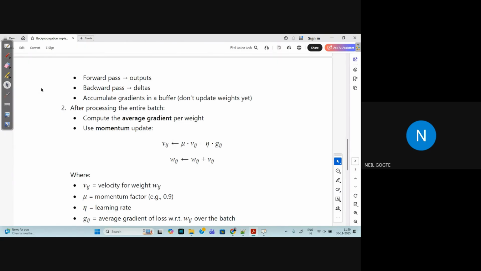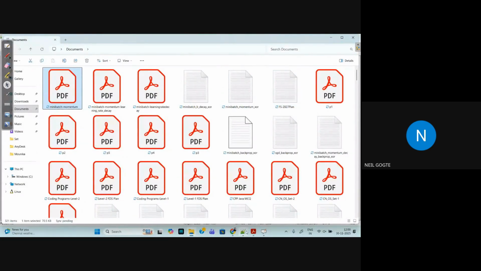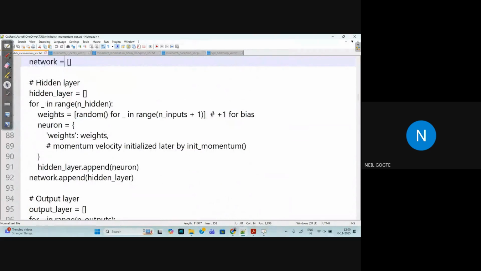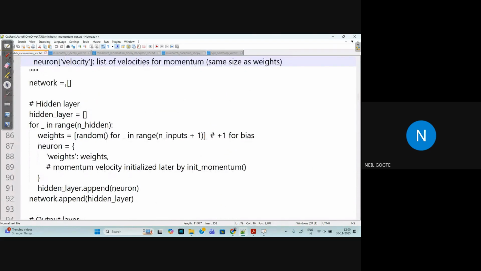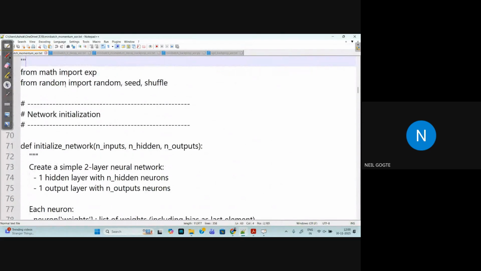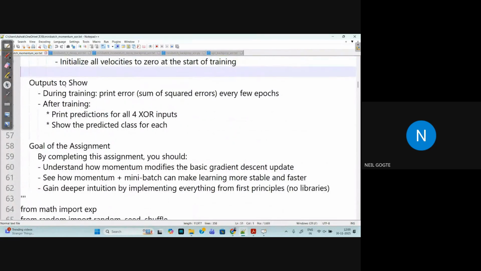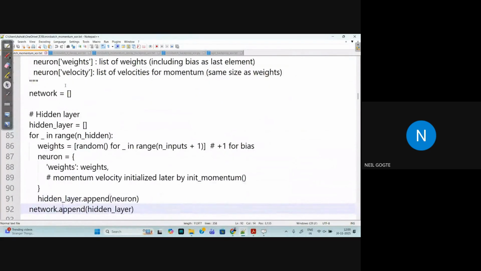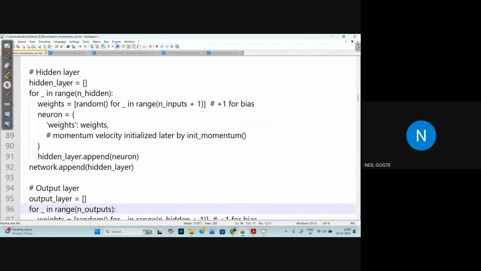Now let's look at the modified code with the weight update, with the momentum update, and see how it's incorporated. So let's look at the code change which we have done. We understood what we have to do. So let's look at the momentum code. I think the rest of the code we can ignore. Let's just highlight the changes which we are doing. This code was generated by ChatGPT, so I am not going to claim any great thing about it.